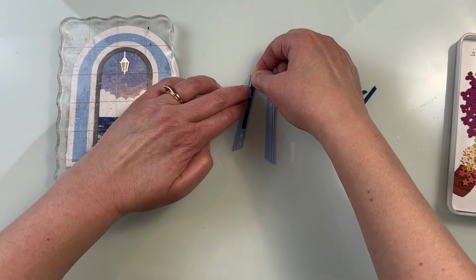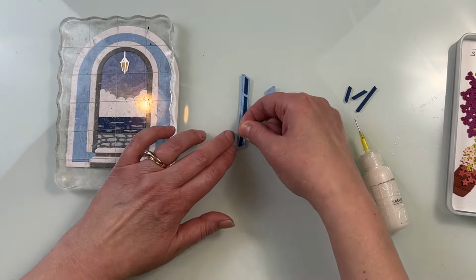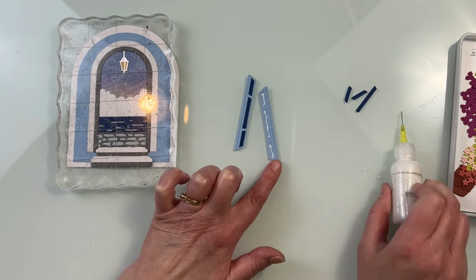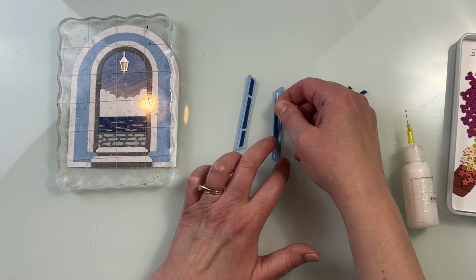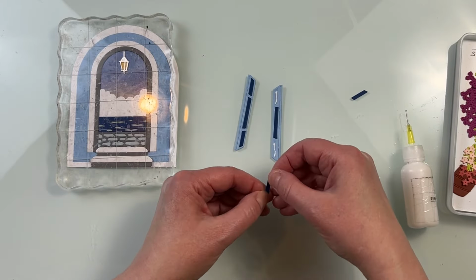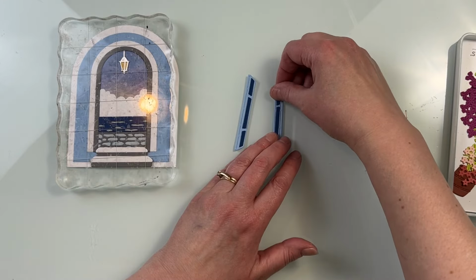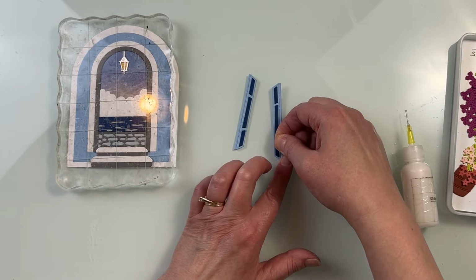And then we have a couple shuttered doors here that have little details that go inside. So the base of those doors I cut out of Cascade cardstock. The inside pieces were die cut out of the Cosmic Sky, so it blends perfectly with the background of the card as well as some of the details on the inside of the card.